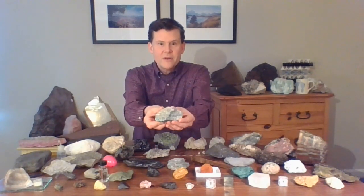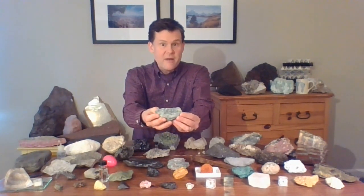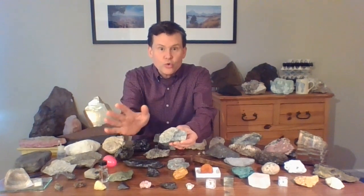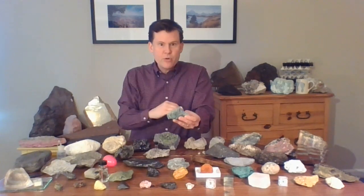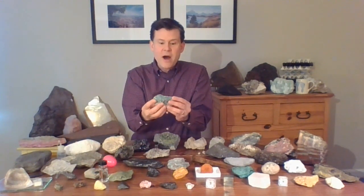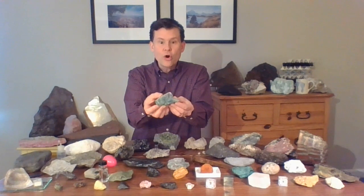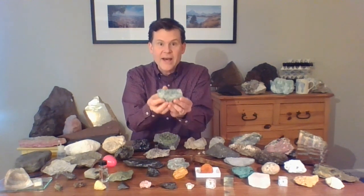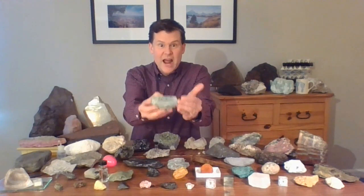And inside those mines, this is what they found. This is a chunk of rock — not from a stream in California. This chunk of rock comes from inside the very bottom of a real gold mine in California that I got to go inside. I put on my hard hat, my jacket, my boots, and I rode a little trolley train down into the bottom of the mine. The miners let me take this piece of ore home. This rock has mariposite, it has white milky quartz, and this rock has gold. This is real gold ore from a real gold mine that I collected.